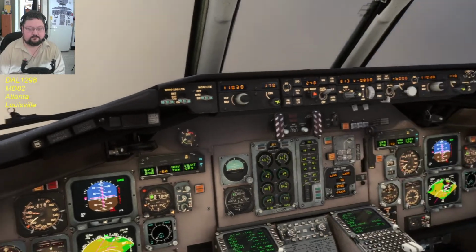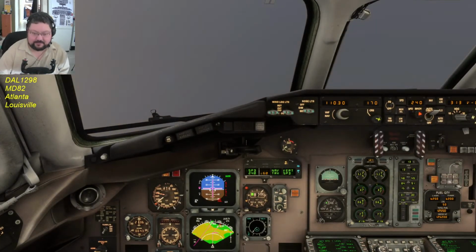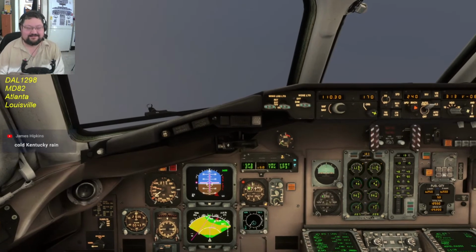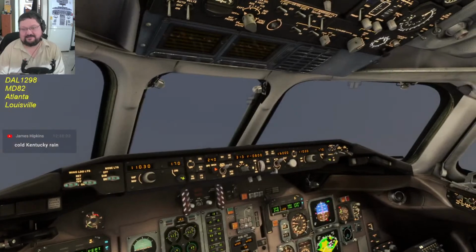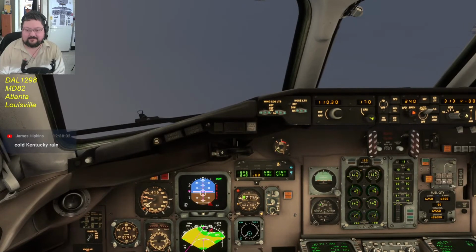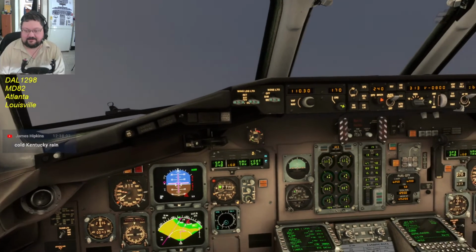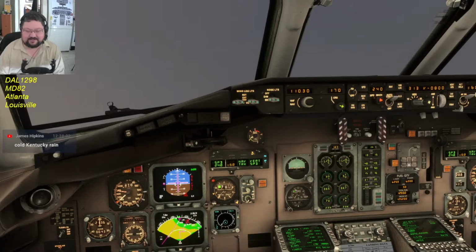Louisville departure, UPS 1482 climbing to 4,500 for 5. Well, they have to sell the MD-11 for radar money. Climb and maintain 10,000. So what they should do is release a UPS MD-10 for free. Imagine that. Release the MD-10. It only comes with one livery, FedEx. And it's one of their MD-10-30s. Maybe come with like half a dozen liveries, various MD-11s. The only difference is the registration.